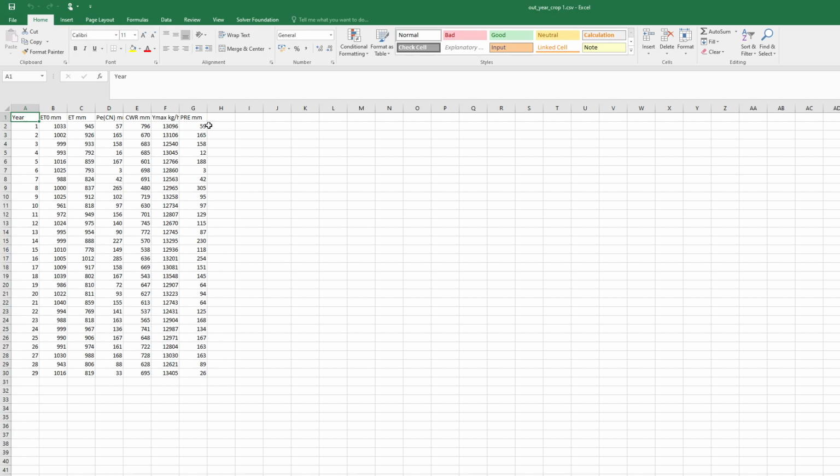And this is calculated for each of the years that we have weather data.